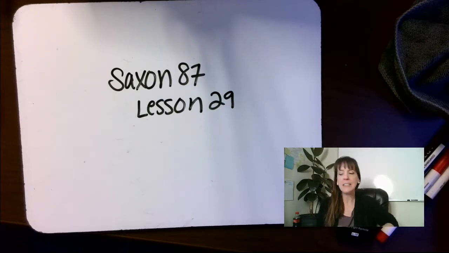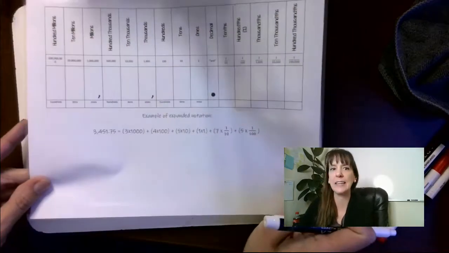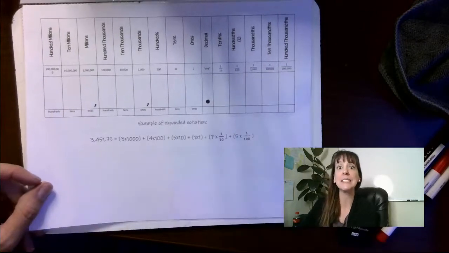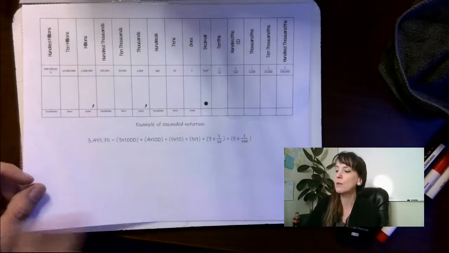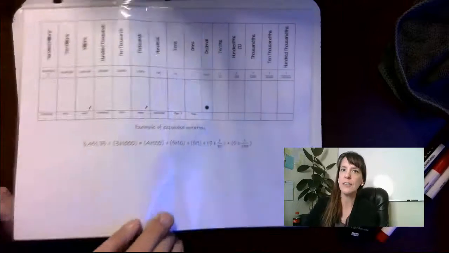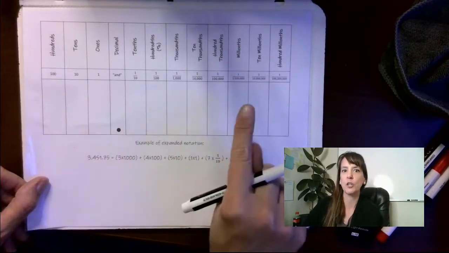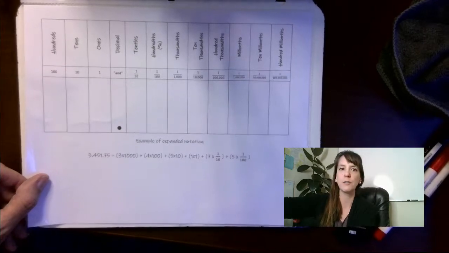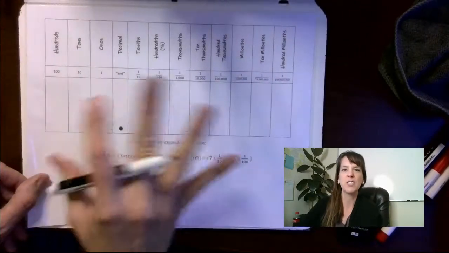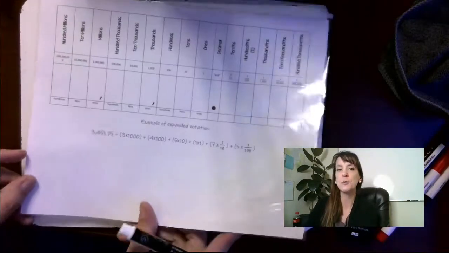And guys, if I have not given you these cheat sheets, they look like this in class, please let me know. I would be happy to get those to you. You'll notice it's in a sheet protector, and that's so that you can write on it. These are place value charts, and I think it's a little bit easier to figure out the place value when you have a little table in front of you that can help you out. Like I said, you notice there's two sides of them.